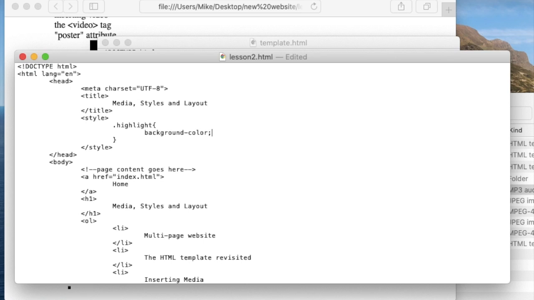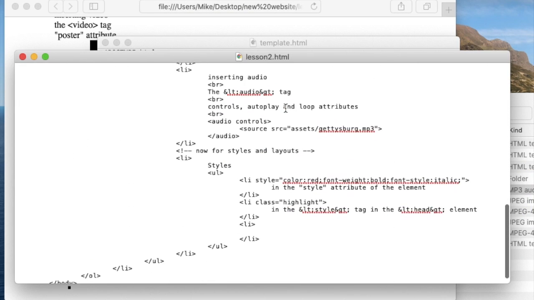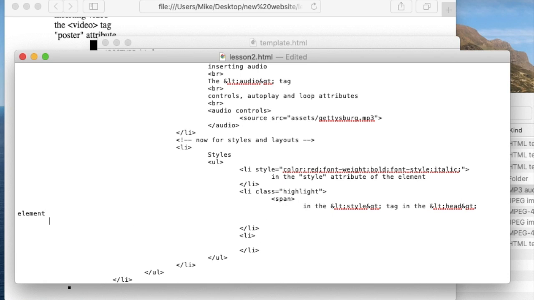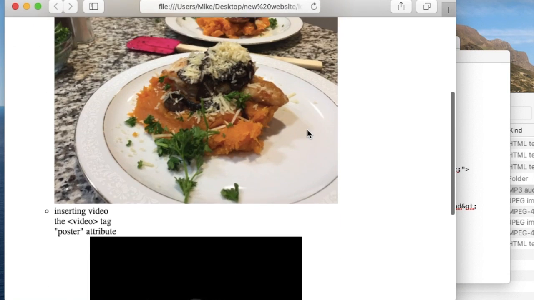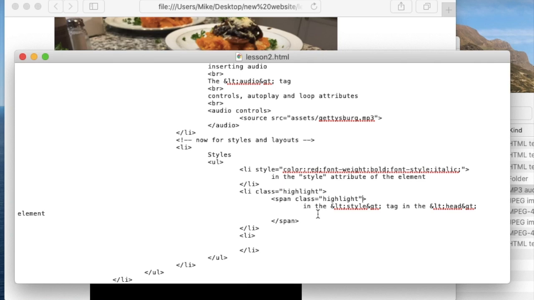For classes, those start with a period, a dot, and then the curly braces, and then the property and the value of the property. So there we go. So we've made that a highlight. And also, one of the handy things is you can use a span tag for just handling a span of text within an element. You would nest that inside the element itself.